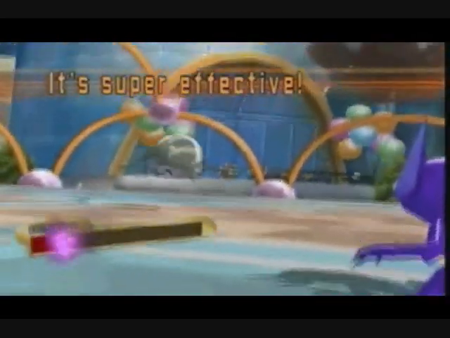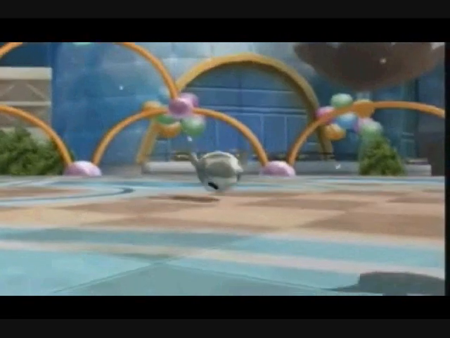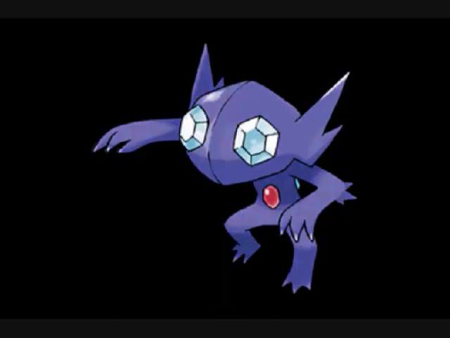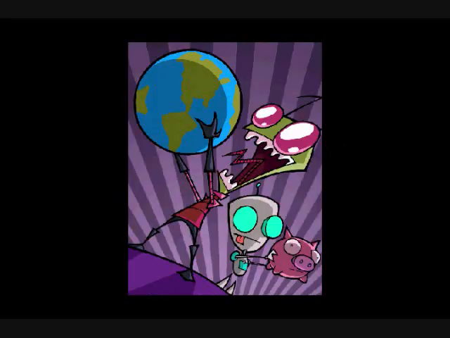But does that mean I hate him? No. What he lacks in power, he makes up for sheer creativity and charm. Whenever I look at Sableye, I can't help but think of two other lovable little shitheads. Stitch, aka Experiment 626, and Invader Zim. Sableye reminds me of these two characters for various visible reasons.